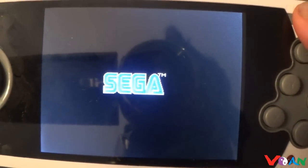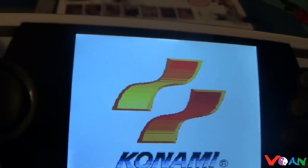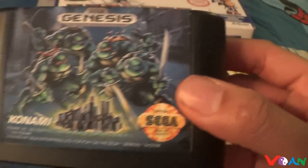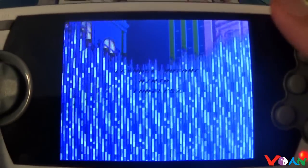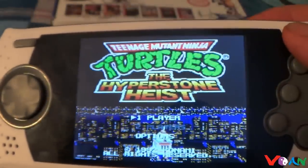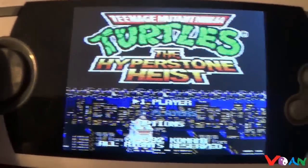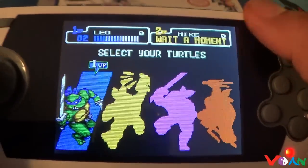Or it's not Ultimate Mortal Kombat 3, it's Ninja Turtles. I must have renamed it wrong then. Ultimate Mortal Kombat 3 is not in there. I actually put this one instead. Anyways, I'm pretty sure Ultimate Mortal Kombat 3 will work. But yeah, Ninja Turtles is there. I named it wrong, so I guess I deleted Ultimate Mortal Kombat 3 by accident. So here are the Ninja Turtles games with those horrible audios.